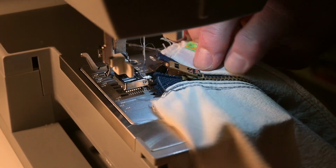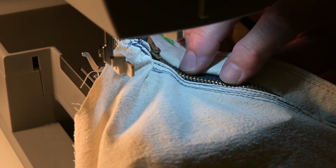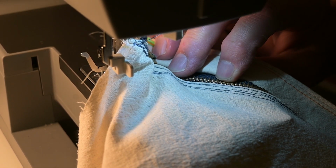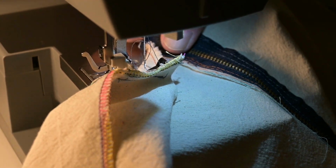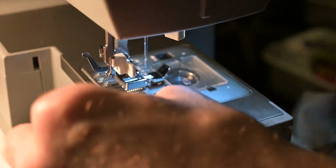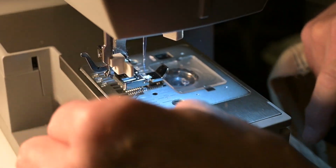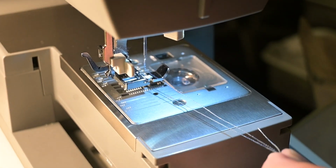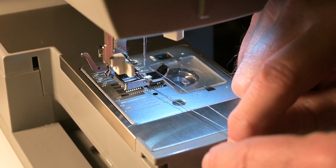So there we go. The zipper is on. So now the two front legs are together. What does it look like on the back? There we go, pretty clean. Okay, I've got some extra thread there. There.